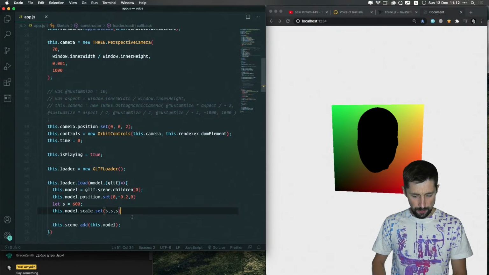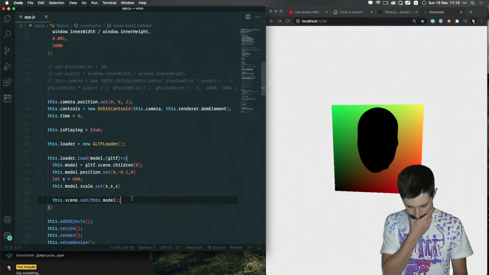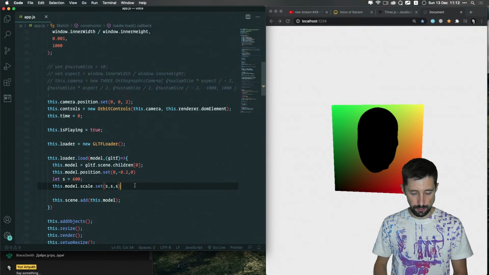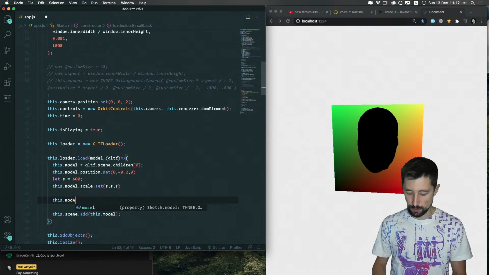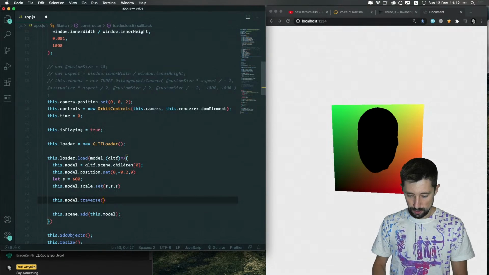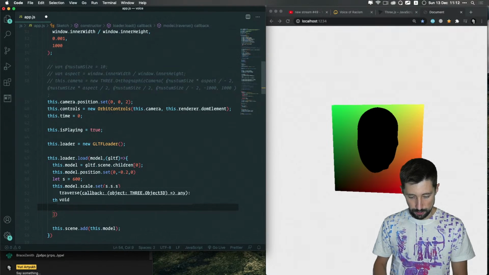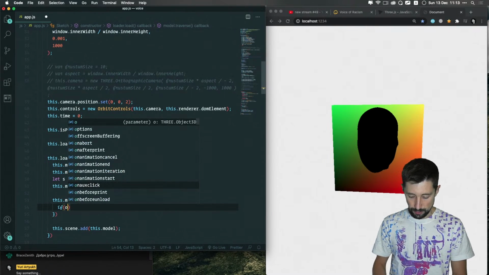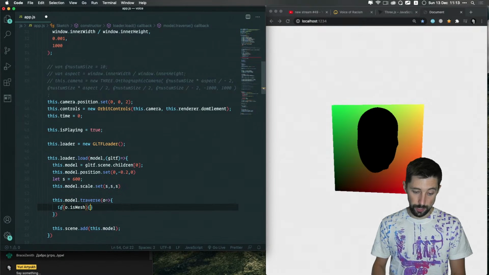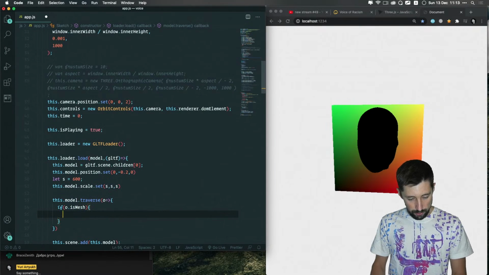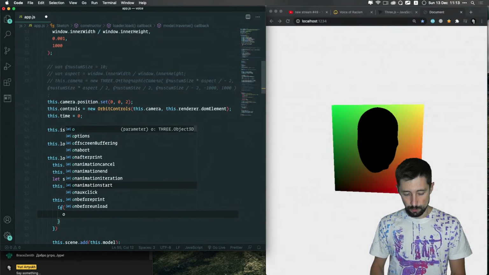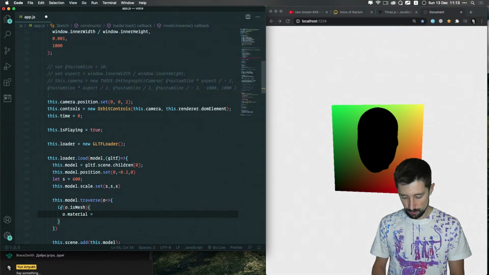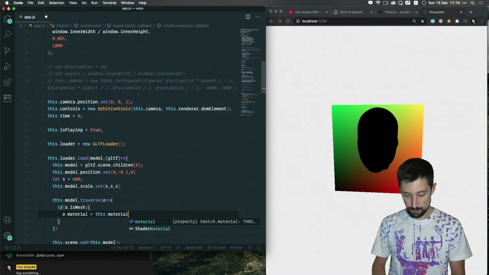Now I could assign the material. Do I need to do that actually? Well, just to see that everything is correct and just to show you how it's usually done. So I gotta traverse all the objects in the scene, and then check if that's actually a mesh, because that could be anything, like a camera or something, and then set its material equals this material.